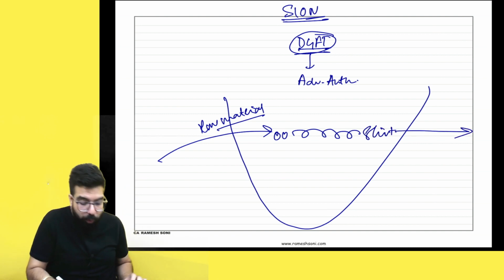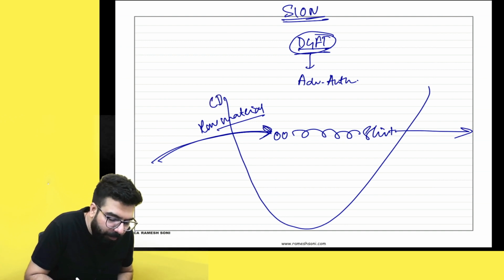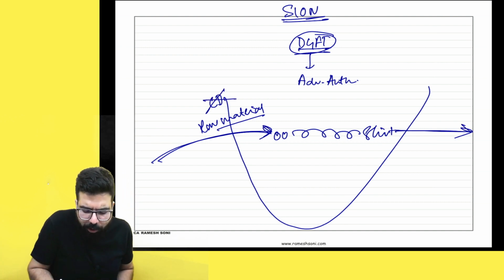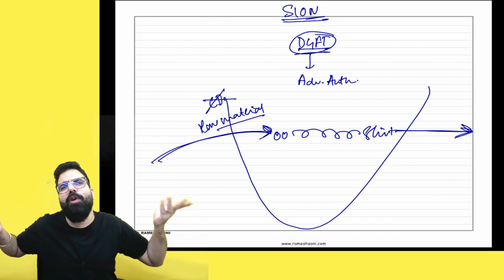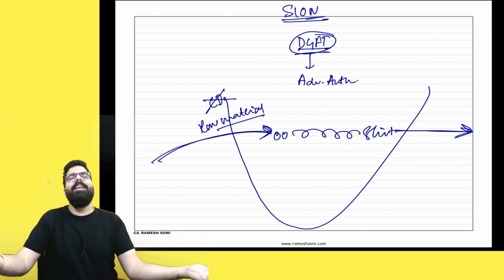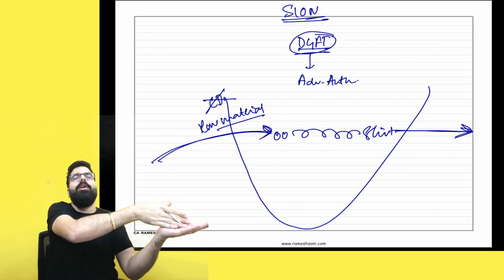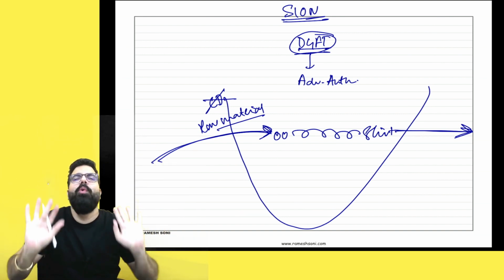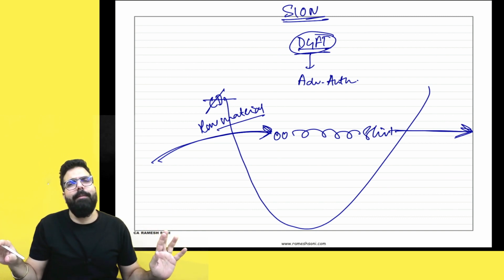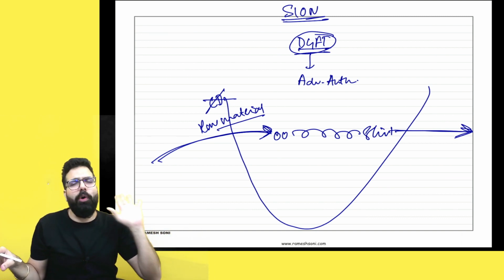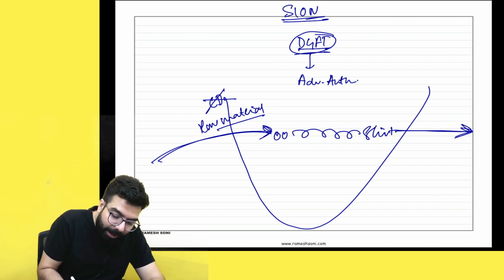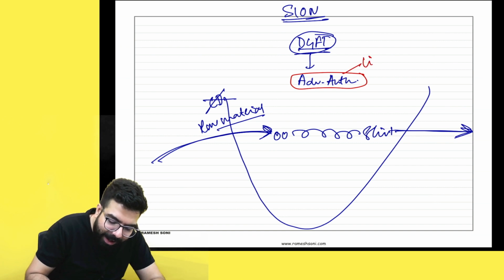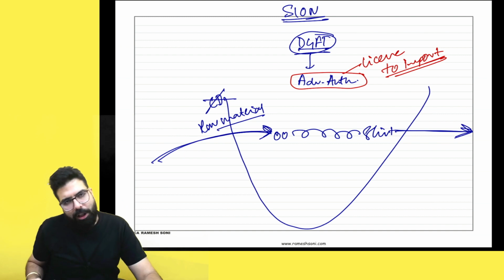Please allow me to import the raw material without payment of any custom duty, because ultimately I am going to export only. When I export, if I pay custom duty now, later you have to give me duty drawback under custom. Why take the headache of me paying now and you giving me duty drawback later? Let's do one thing. I will not pay any duty at the time of import, and I will make the final product and export. So government gives you advance authorization. Whenever government gives you advance authorization, basically it's a license to import without payment of any duty.